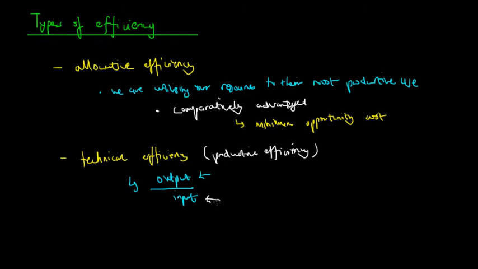And so this is about businesses discovering the least cost method of production so that their inputs are relatively low, whereas their outputs are relatively high. So this entails employing the best practices available for production, and this relates to utilizing capital and utilizing the most skilled of workers. Thirdly, we have what is known as dynamic efficiency.